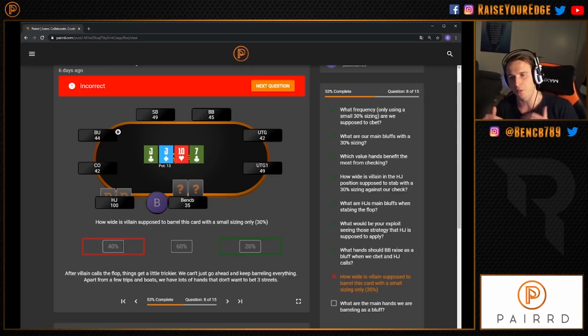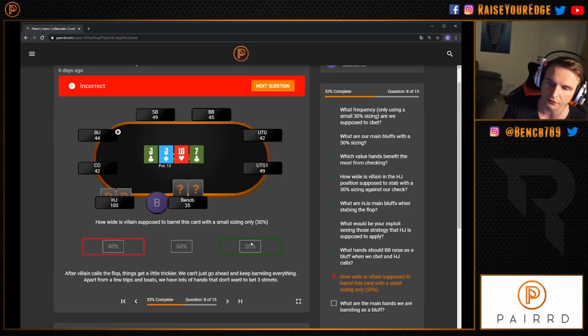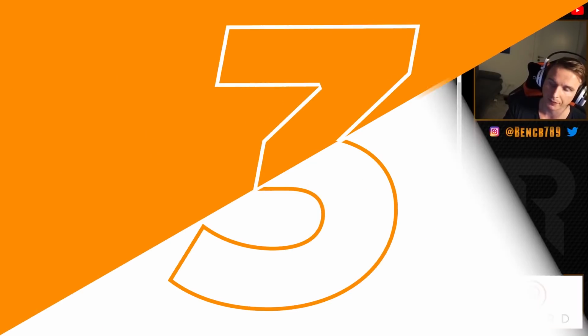So now probably the equities are somewhat even. Yeah, and villain is just supposed to be betting only 20%. 20% probably only his high equity draws, like if he picked up a flush draw or straight draw, keep barreling his king queens, his flush draws, keep betting his jack x, his boats, his straights, and that's pretty much it. Now on the turn, you really want to have high equity if you want to barrel.